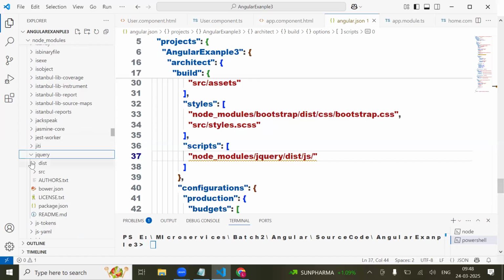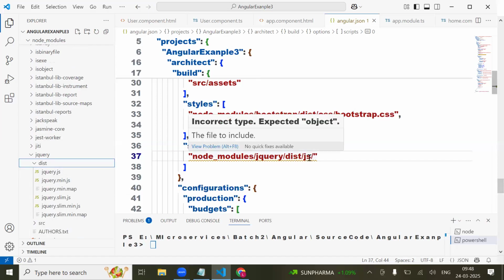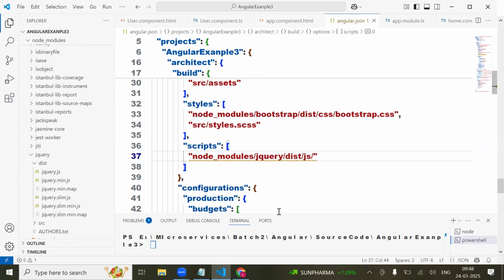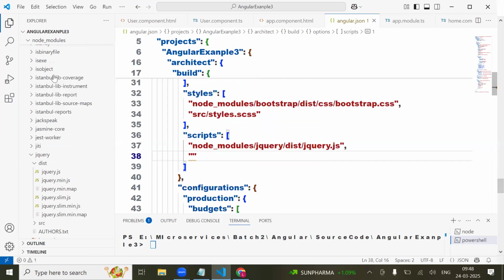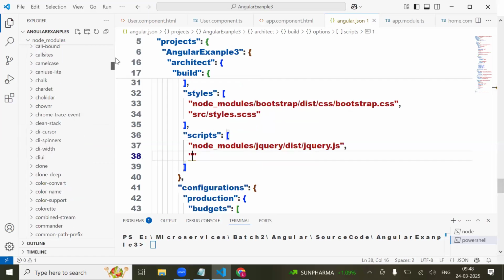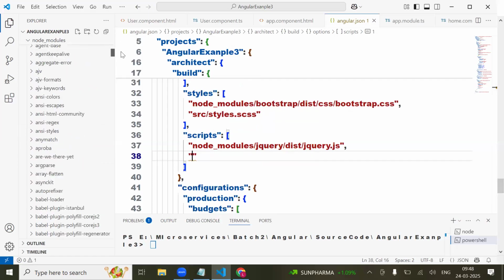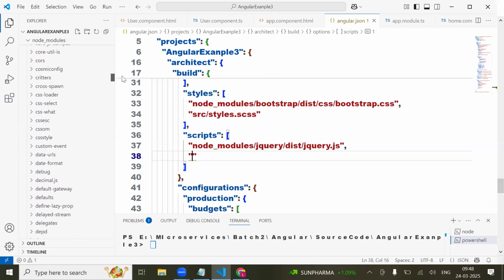See, directly it is using jquery.js. And then you need to add the bootstrap.js. Am I right or wrong? We discussed bootstrap.js, right?